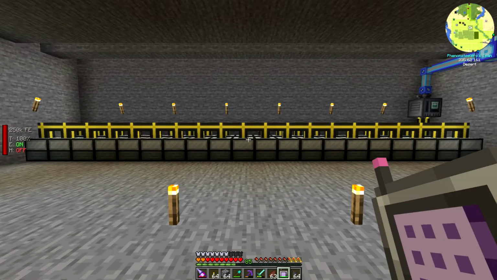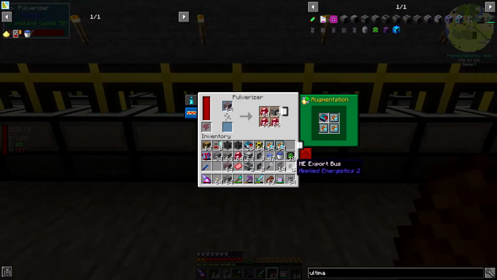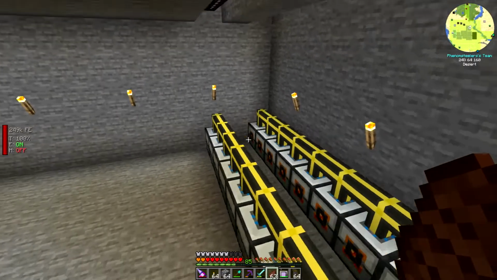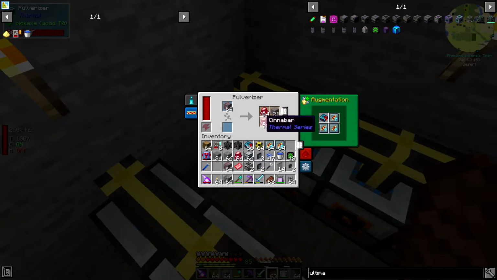So I have all of the pulverizers configured and upgraded. I did turn their sound off because they were getting a little noisy. What I'm going to do next is actually get the items out of the pulverizers, and there are two different outputs that we are getting from the cinnabar ore here. First off, the cinnabar, which is what we want, and then the gravel, which is just kind of a byproduct.